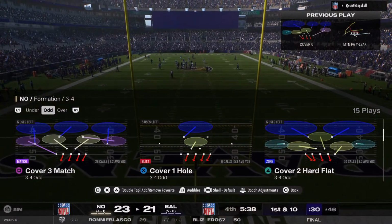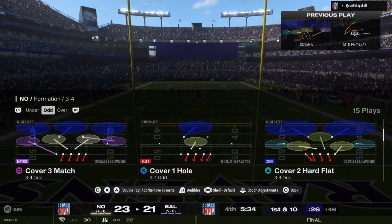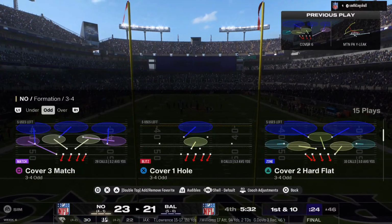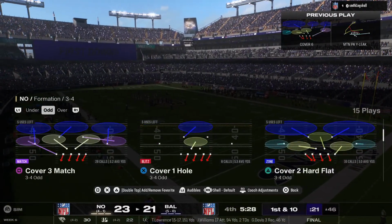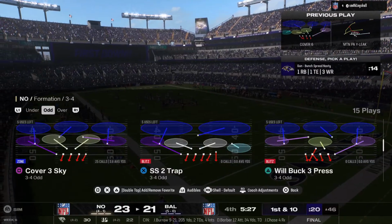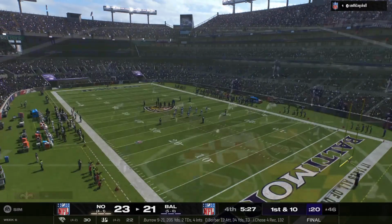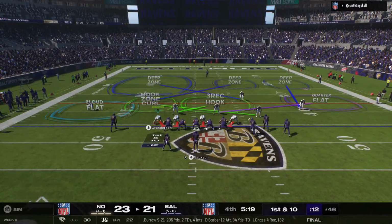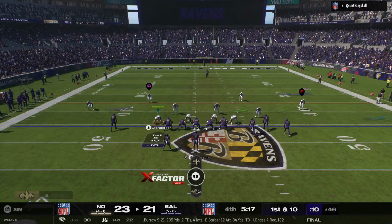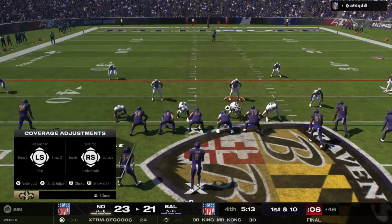Not a whole lot complicated about this play, Mike. That was understanding where the holes of the defense were. Remember, in this zone coverage, you got to find green grass. Get past the first down marker, be friendly to the quarterback, and then the ball has to be out on time before those zone defenders can react to the receiver. That's exactly how it played out here. You can drop all the fancy plays you want, but when the quarterback and the receiver see it through the same set of eyes, it's virtually impossible to stop.